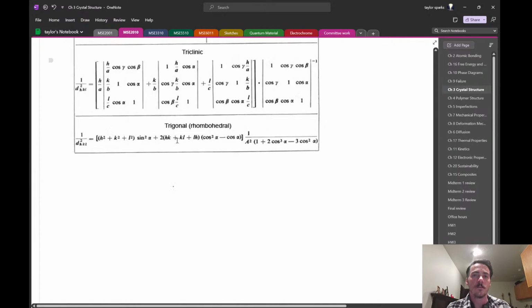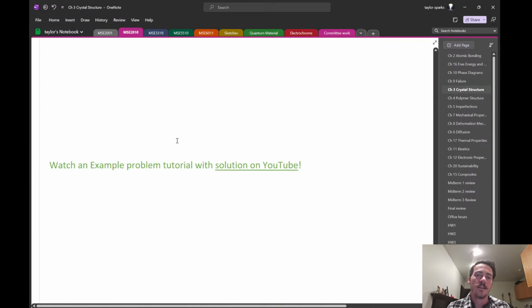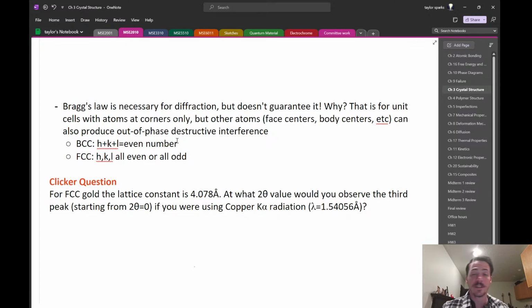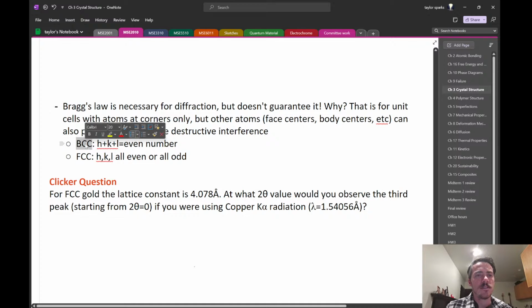The only other thing that we talked about in X-ray diffraction is that technically not all peaks reflect, and we didn't learn about why that is in this class. You'll learn about that if you take our materials characterization course, which I think everybody would love. There you learn these funny sounding rules. For example, in a BCC material, you only get reflections if your H plus K plus L is equal to an even number. Whereas for FCC, if your H, K, and L are either all even or all odd, then you get diffraction.